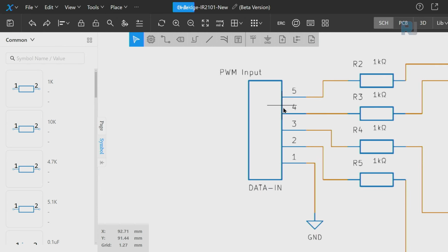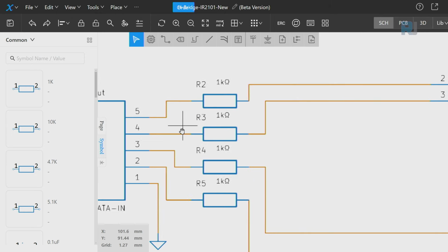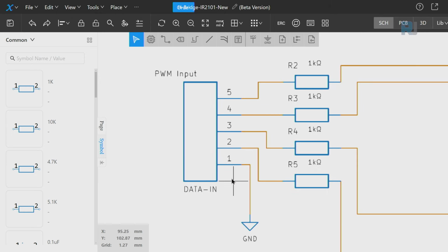The input has 5 terminals: 2 for one high and low input, 2 for the other, and 1 ground.